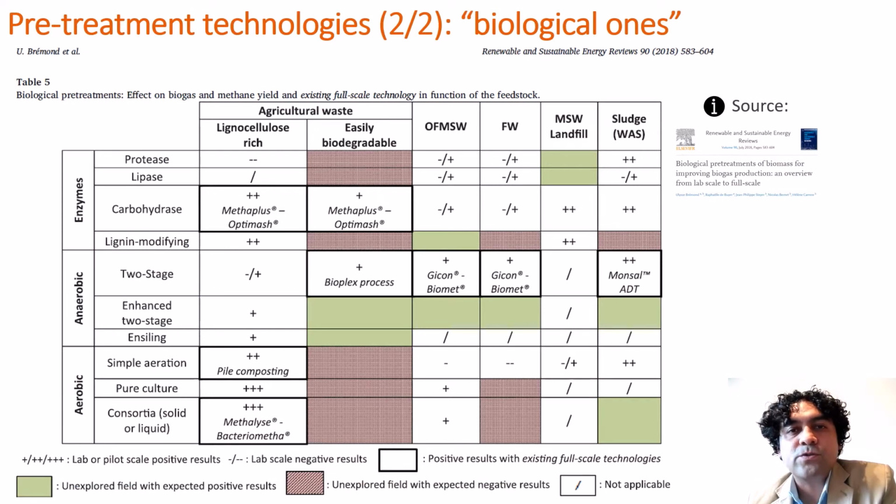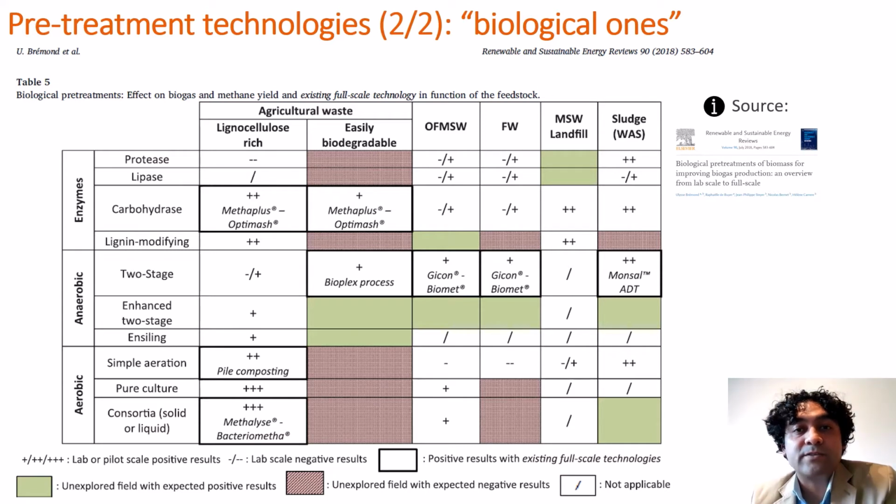The need to use feedstocks that are more difficult to handle, displaying either too low or too high biodegradation rates, is calling for the development of adapted pretreatments. On the other side, biological pretreatments are very promising due to their reasonable cost, environmental friendliness, and possible application to a wide spectrum of feedstocks. They can be divided into three categories: enzymatic, anaerobic, and aerobic ones.